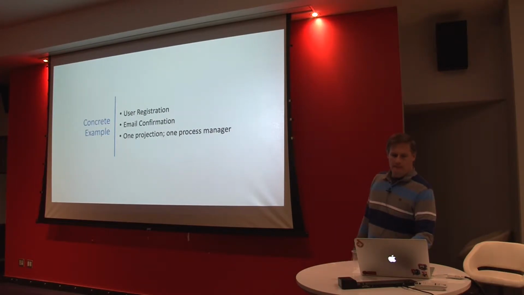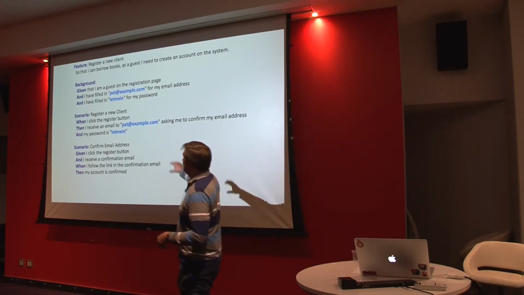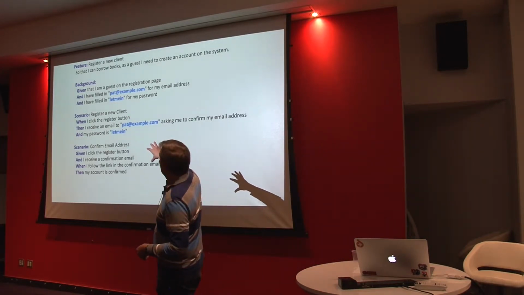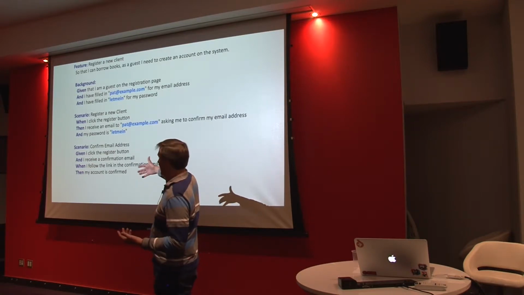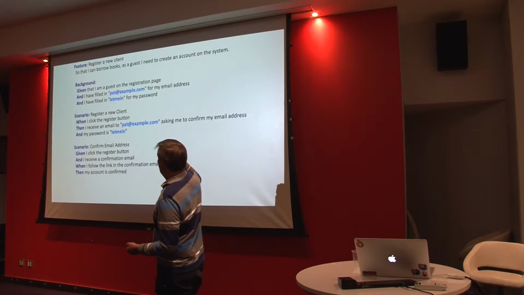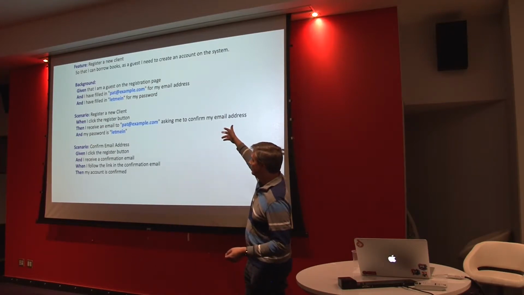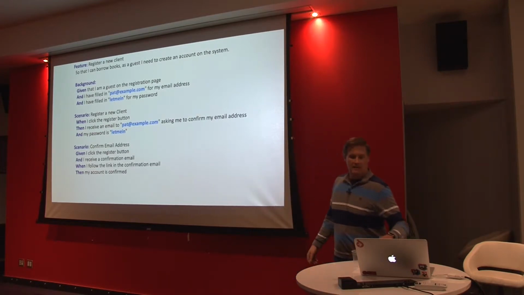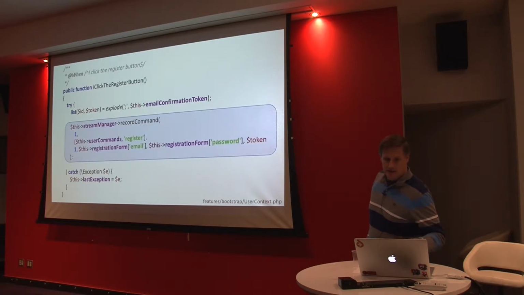So, quick example. I am at almost 30 minutes now since starting, so I'm going to go through these a little bit quickly. We talked about Cucumber earlier. This is an example of a Gherkin. So this is the scenario that we're going to try and examine in some detail. We've got registering a new client and confirming an email address. They both have the same background. If you haven't seen one before, you can check it out after or on the slides.